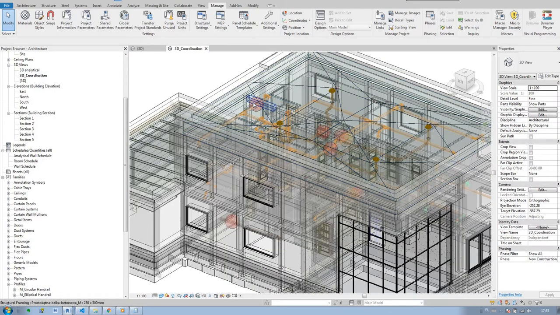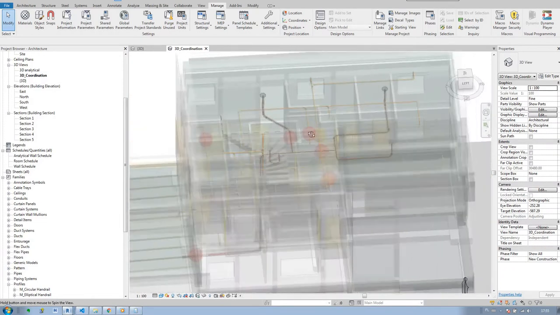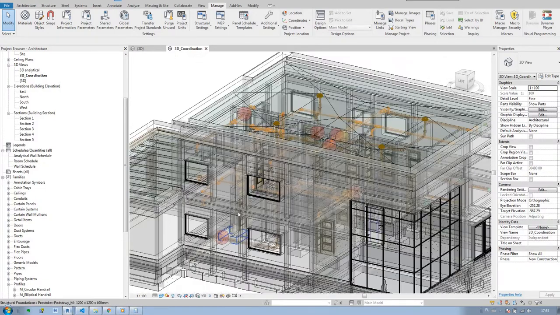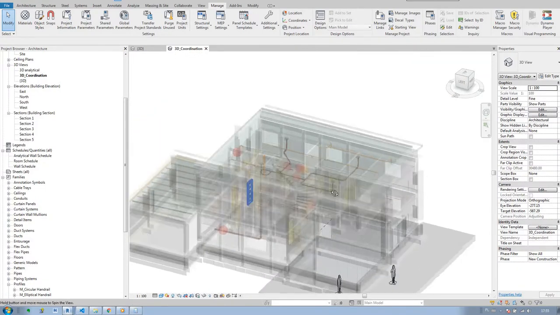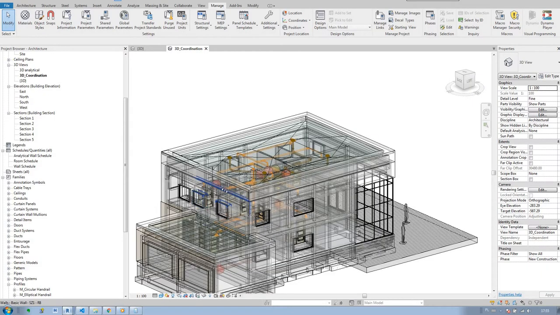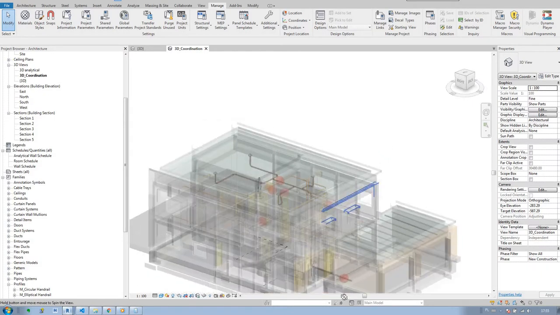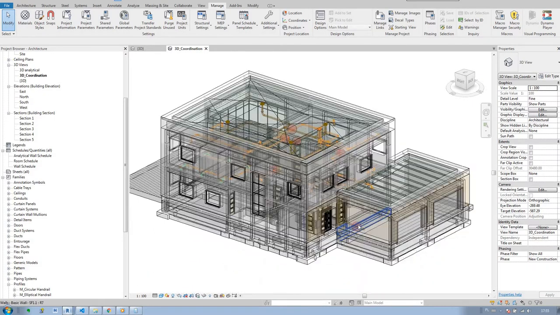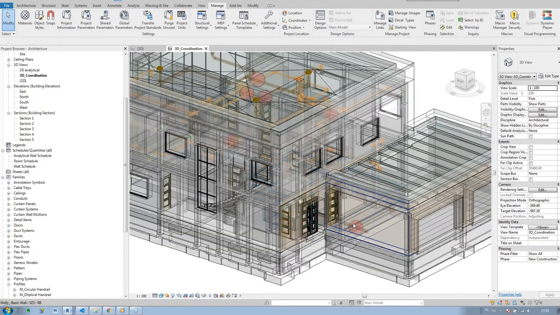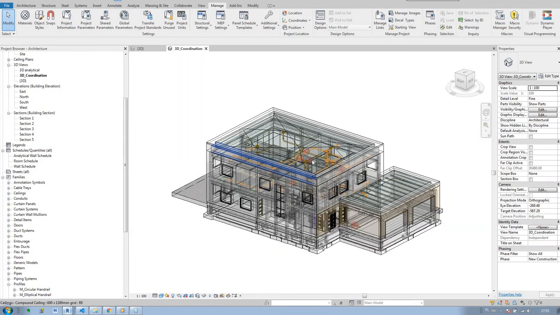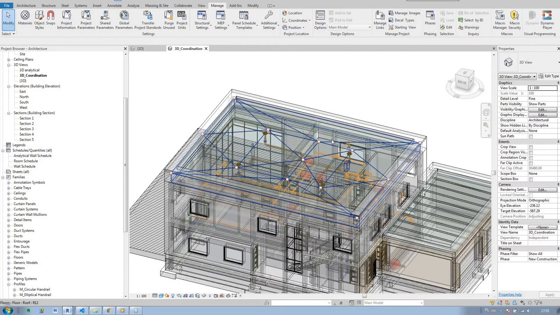So as you see, I got my markers in my project, but still it isn't a very good idea to work with these clashes. It's hard to work with them even if we see we have some clashes.